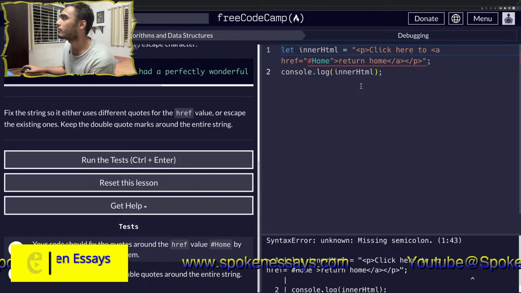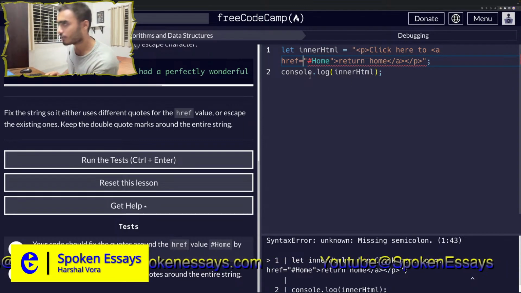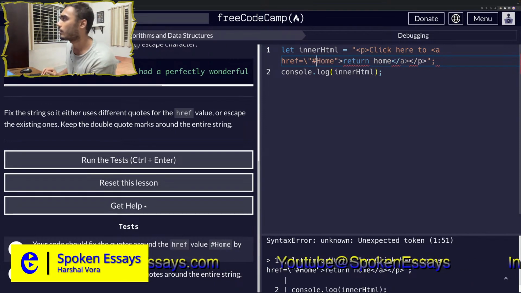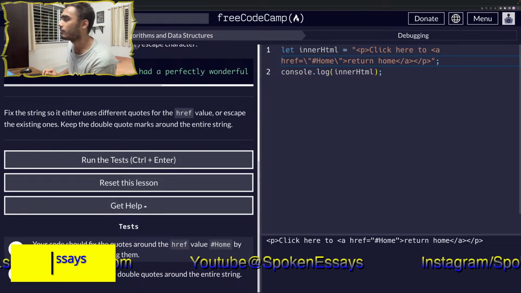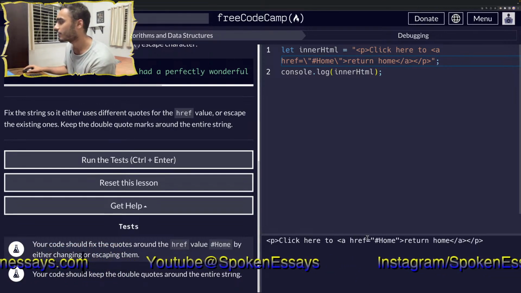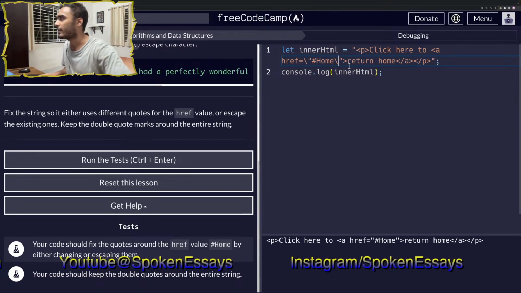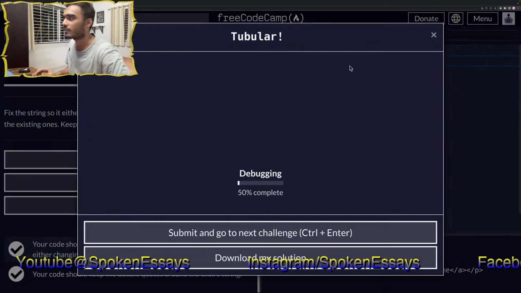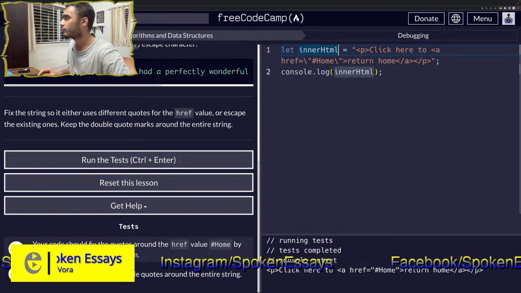We have to keep these, so what will we do? Yeah, one thing we can do is I put a backward slash, done, backward slash again, done. So that will work. You can see it has been printed with the double quotes. Let's try, let's practice a bit. I can see it's already done, but let's find out other ways to do this.